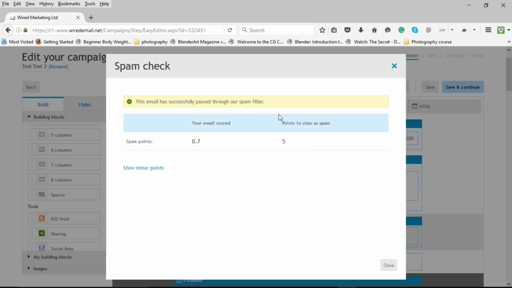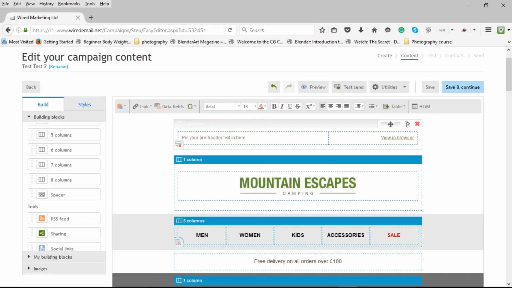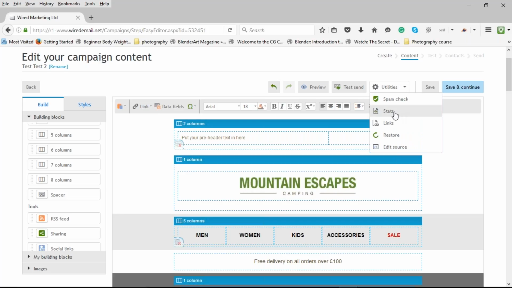Now we do have a few points here, 0.7 out of 5, and what we can do is highlight the parts that it's saying that we need to potentially look at. Because we've not gone through to the next section yet where we create the plain text version of this HTML email, it's saying that it looks as if it might be a little bit spammy. Well, that will actually be sorted out when we move on to the next step, which is the sending. So at this point, we've got no concerns with the spam check.